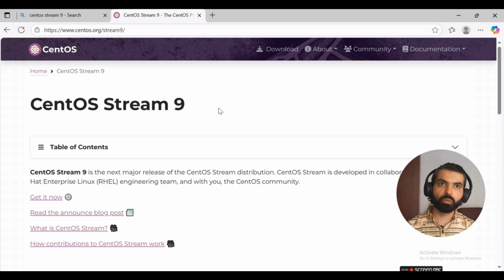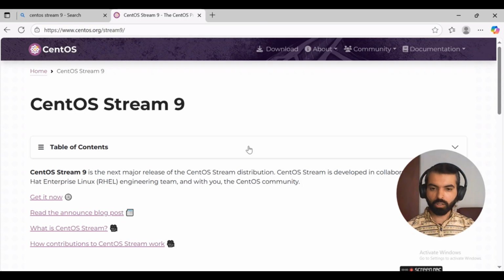So that's how CentOS Stream 9 has its own development. It's an open source development community and can be contributed to by the IT community and other people.